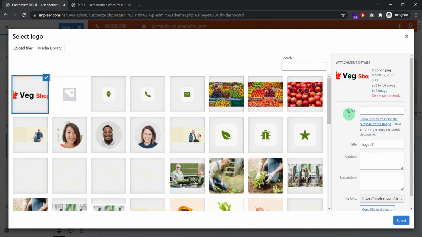And it's always a good practice to give your images a proper alt name so the search engines will know what this image is about. So this is my web shop logo. I'll copy and do the same thing in title as well to save it.